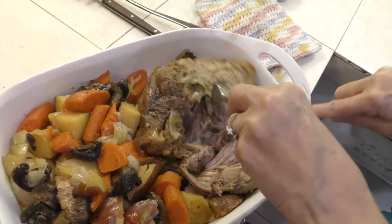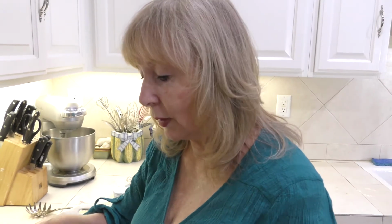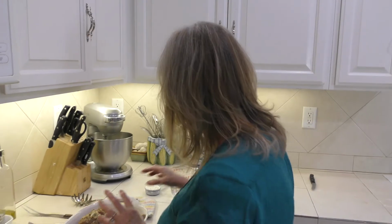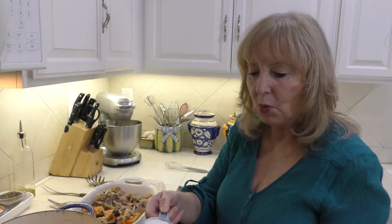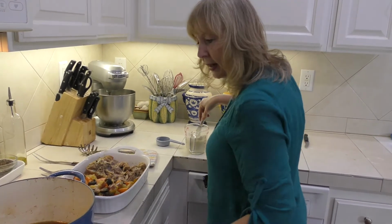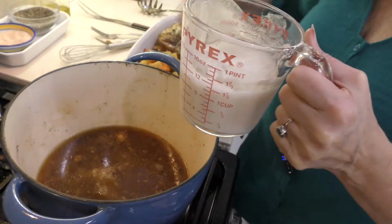Now, I'm going to do this. Now, I really hate to waste any of this broth. We could do just an au jus and just put this on the side, and you can pour a little of this gravy on the side onto your roast. But since you have potatoes and other vegetables that might taste good with the gravy on it, or you can put it on your roast as well. I'm going to just show you how easy it is for me. I'm not even measuring this for sure. I've just got some water mixed with a little bit of flour. And this is going to thicken it. Okay, I'm going to go ahead and just add a little bit of this. Let's see, let's get it boiling again.